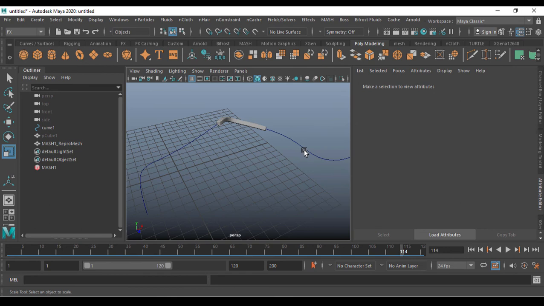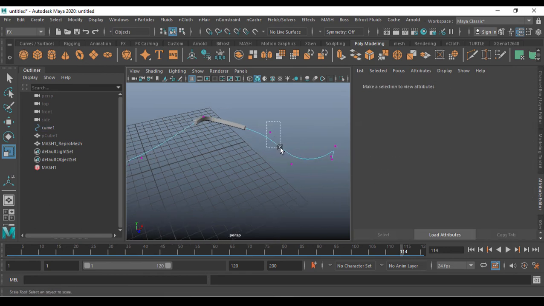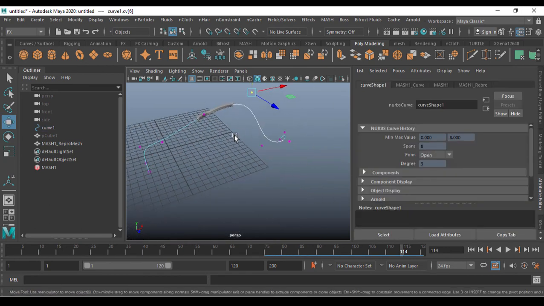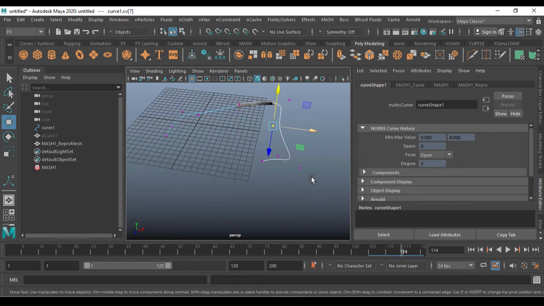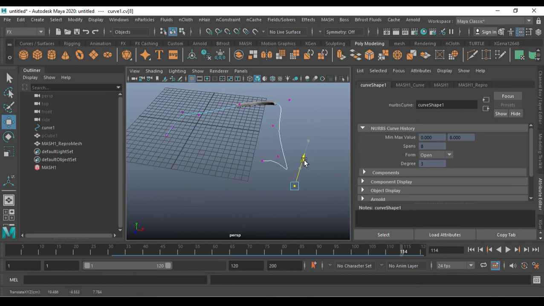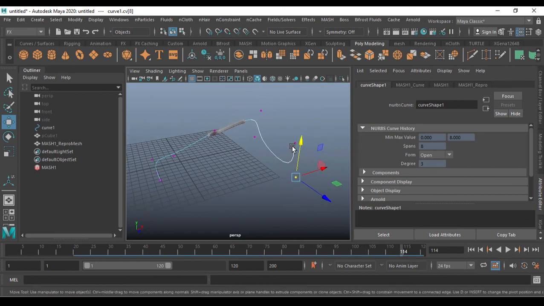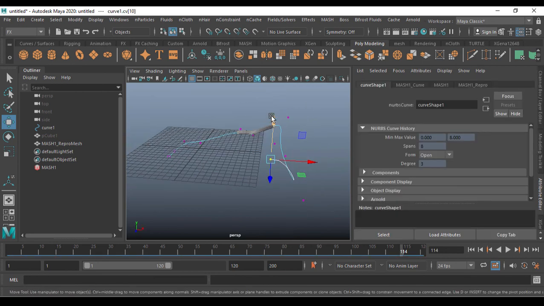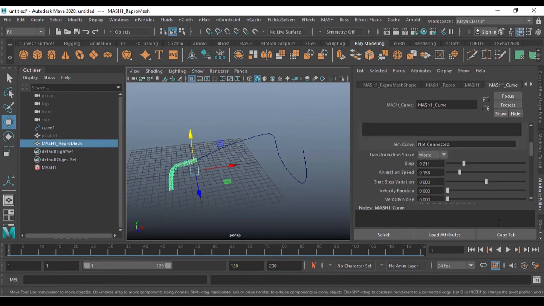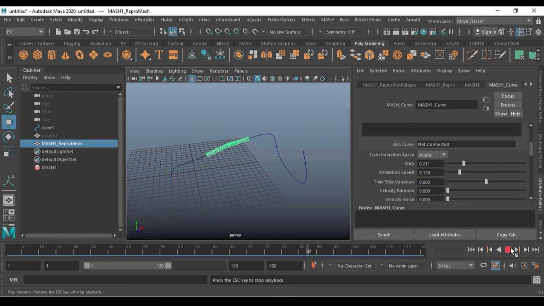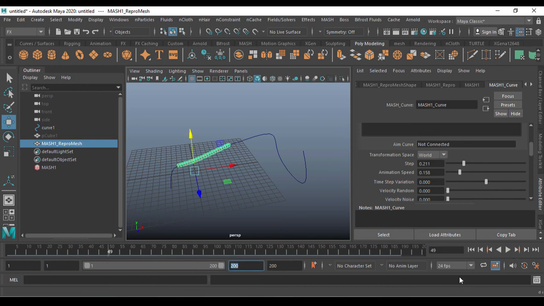Okay, whenever you want, you can just go to the control vertices. At any time you can change those things, the height or the direction of it. So everything can be changed, right? I changed that one. So going back to this, play this one. It is going to go along the path. This is highly helpful when we go with a path motion.